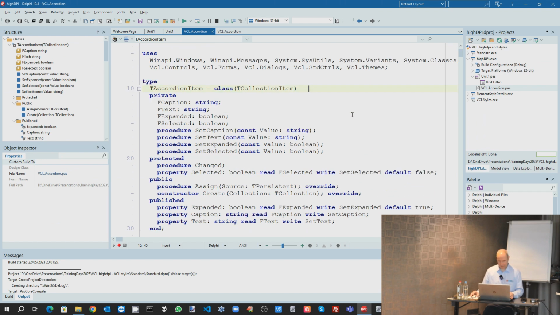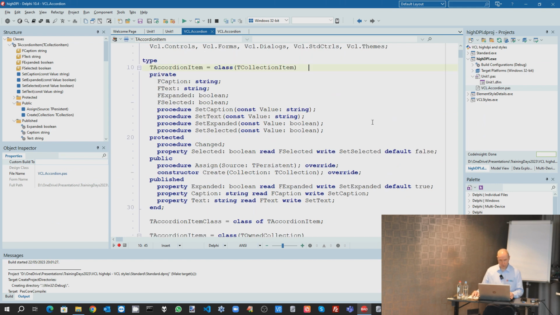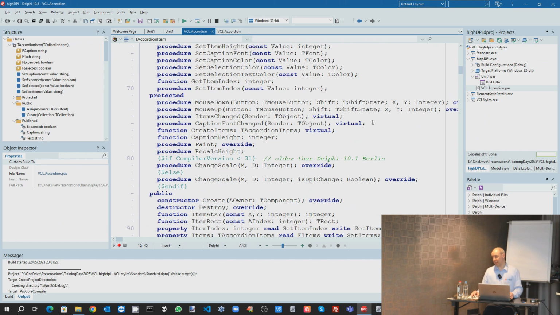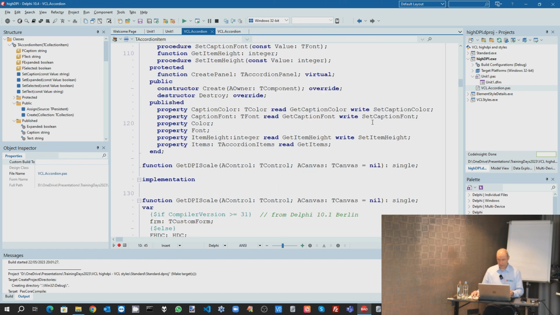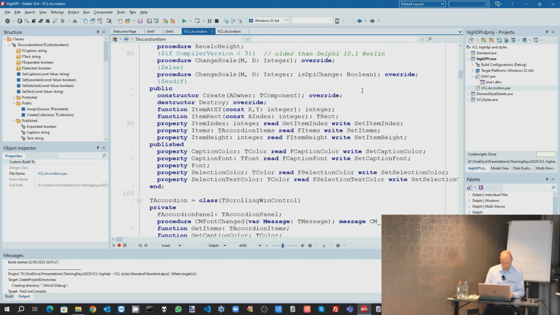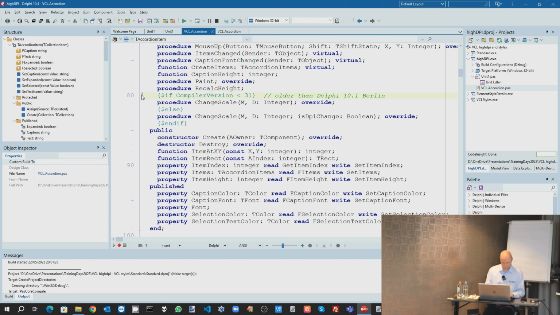So what has been done? First of all, you can see that I introduced the change scale override, and the code is made so that it is compatible with older versions of Delphi as well. So I go to the change scale implementation.